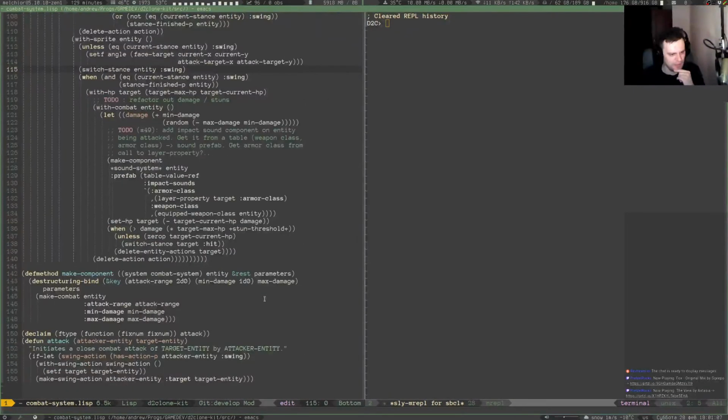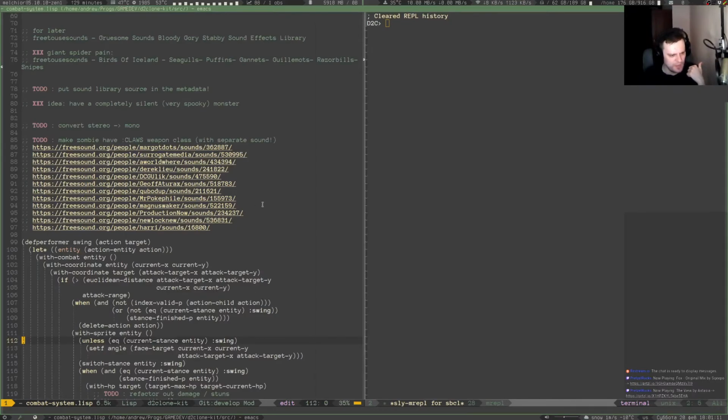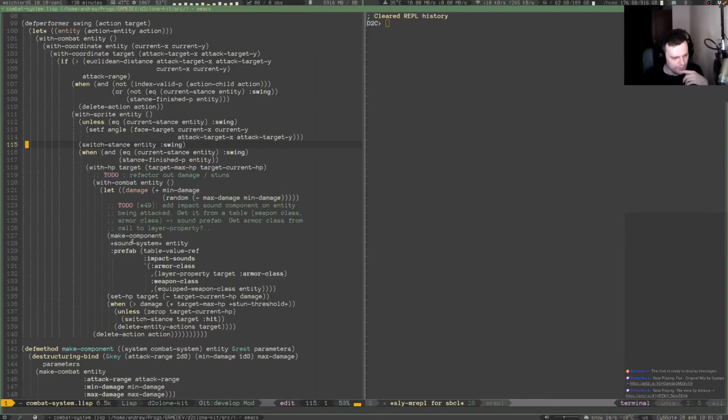But the first thing I want to do is refresh in memory how this whole mechanic works. Let me just have a look. So every time we have an impact, we do this. Yeah, 49. So we add impact sound component on entity being attacked. My intention here is to understand what the duration of that sound should be. Yes, so we emit it instantly when there is the attack, right? So I would say the duration should not be longer than the animation of the attack, right? So if we do the next attack, it wouldn't coincide with the next impact sound. So yeah, I guess that will do.